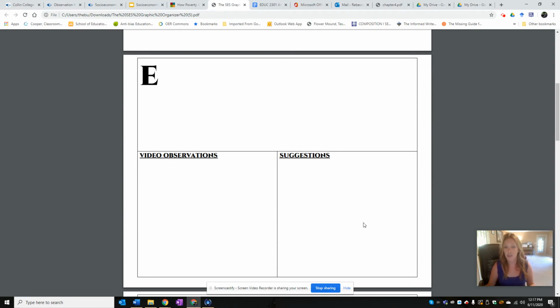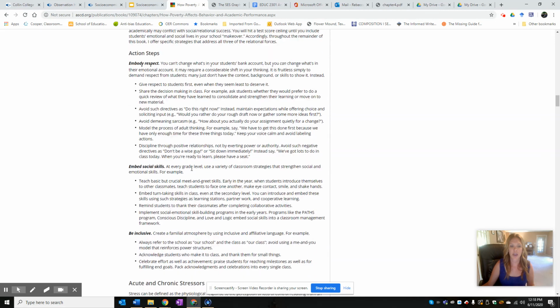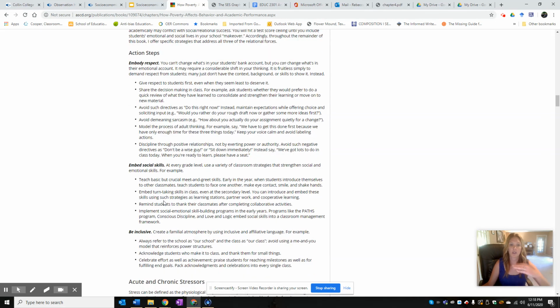And then the suggestions are, based on what you saw, what could schools or teachers implement that would actually help students in poverty that are struggling with these things? So if students are struggling with expressing emotion or having a complex variety of emotions versus just the base emotions, what could teachers do to address those things? And that's what you'll use here with the action steps. So for example, look at some of the ideas in social skills. What could you take from that that would specifically address some of those issues?